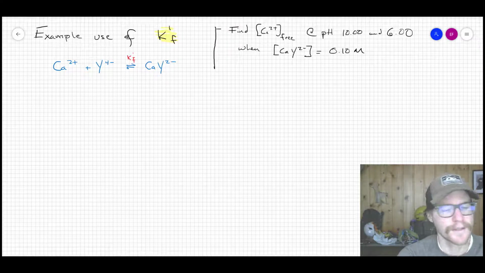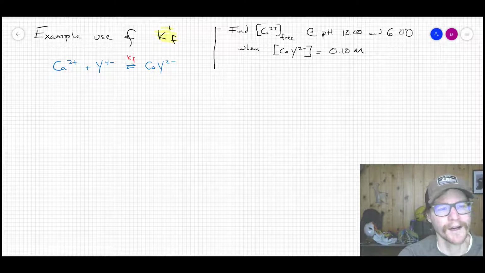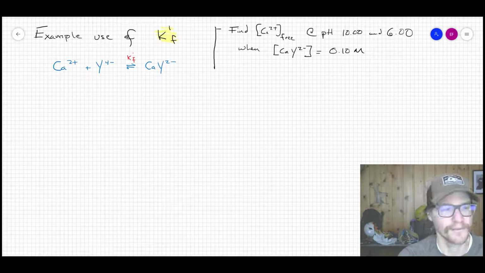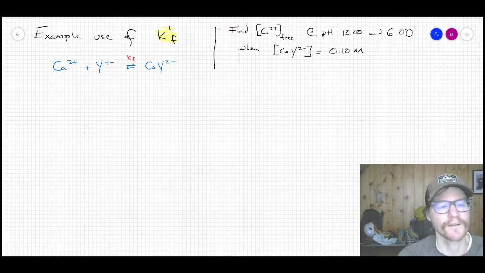And so the example here is for the complexation of calcium 2+ in solution using EDTA. By convention, as always, we're going to use the Y4- ion as we draft our equilibria instead of writing all of them up. So that's what I have in blue to the left. I have calcium 2+ plus Y4- forms the calcium Y2- complex. And that's dictated by the equilibrium formation constant Kf here, or K prime f, if we adjust that for the concentration or the fraction of Y4- at different pHs.